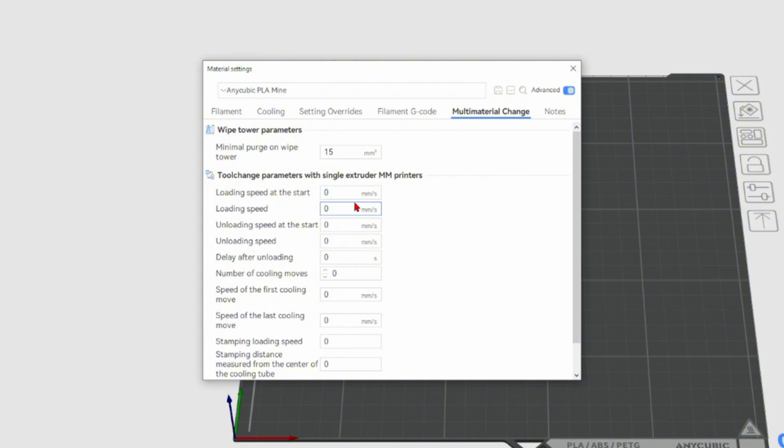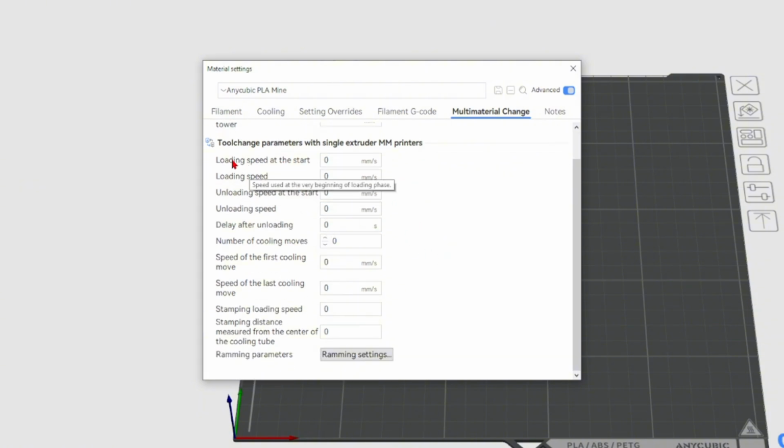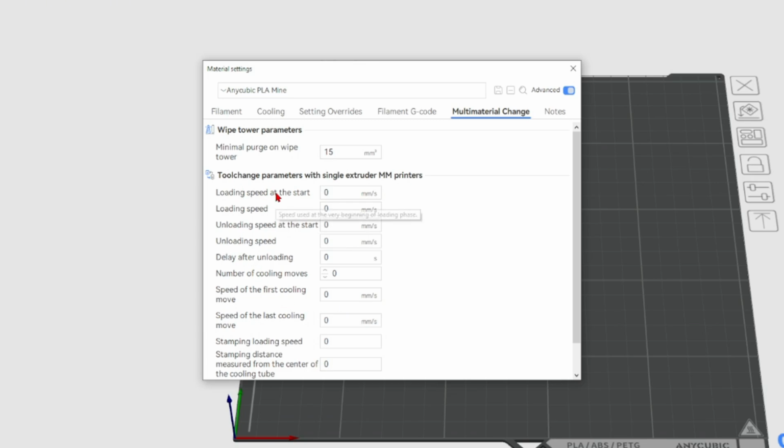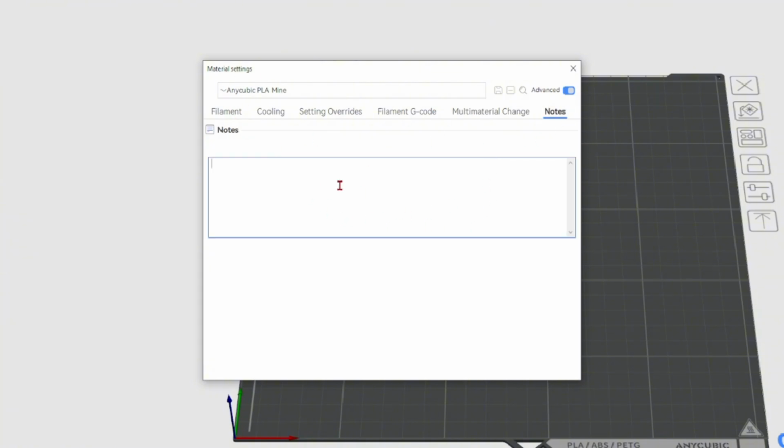Tool change. We don't have tool change. I never use this, so I'm not quite sure what all these settings are. But if you hover over it, you will know what it is. But yeah, we don't have tool change, so we're not gonna mess with that. Notes, you just put notes here.